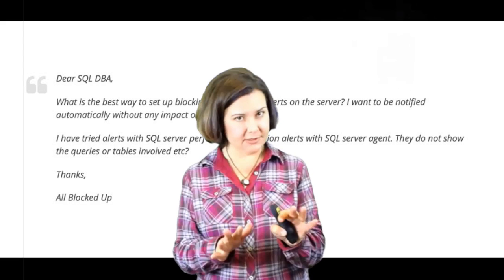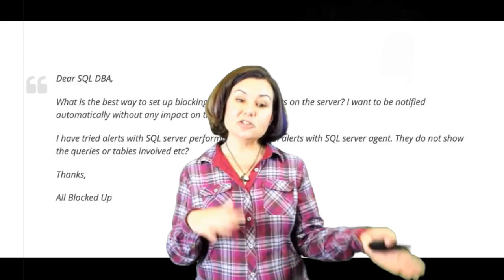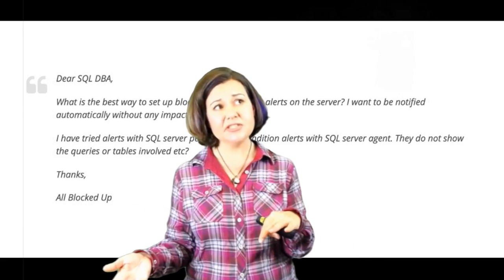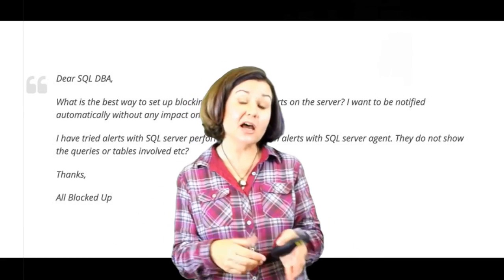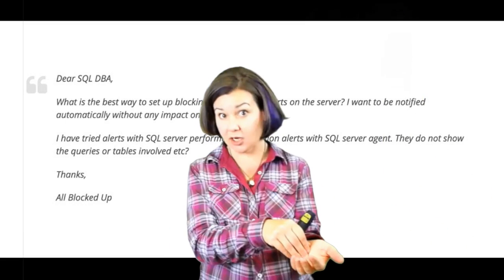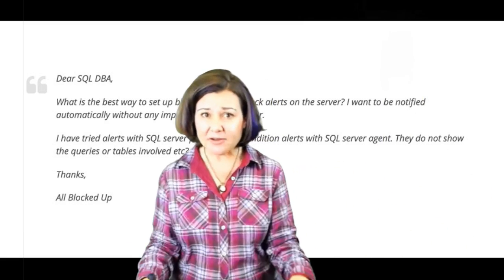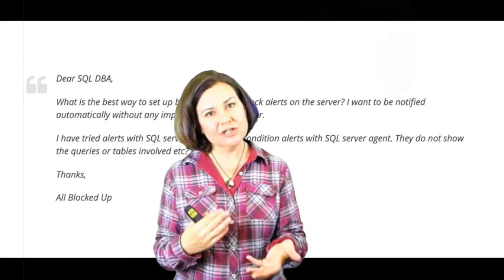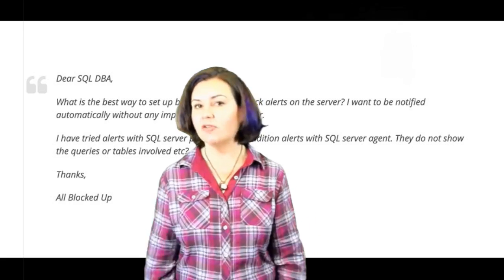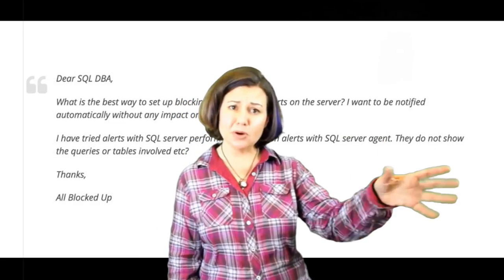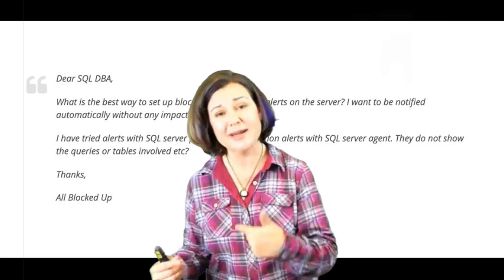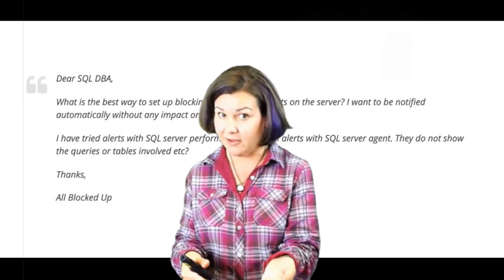There's other options. There's legacy trace flags in SQL Server that you can turn on that tell SQL Server, hey, when there's a deadlock, can you print some information to the SQL Server error log? Now, that's not a bad thing, but what I've generally found is that doesn't give me enough information to resolve the deadlock. It will give you the input buffer of the queries involved, but it doesn't give you all of the information that's in that graph.